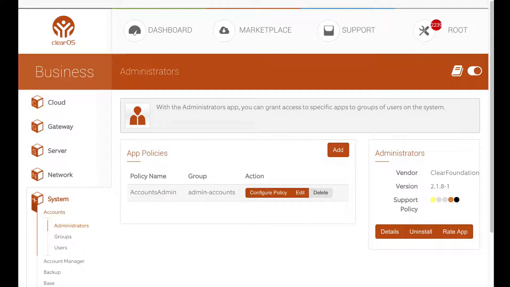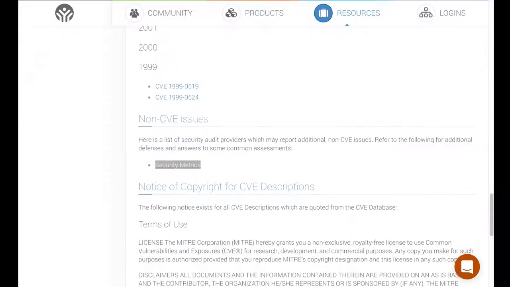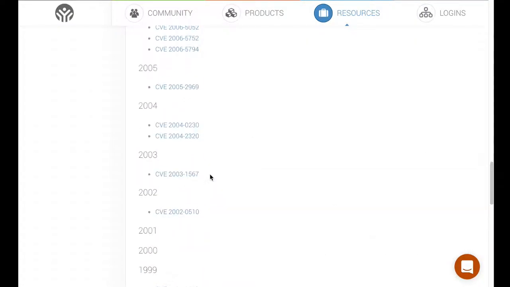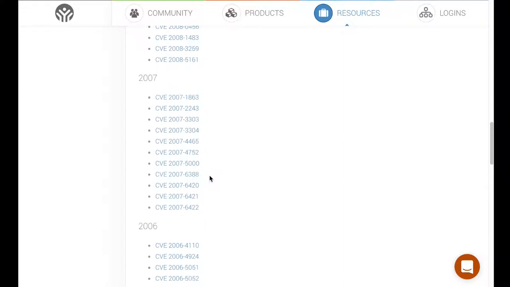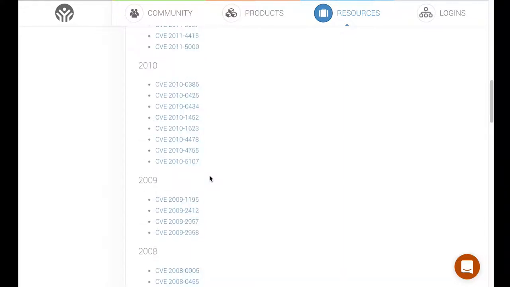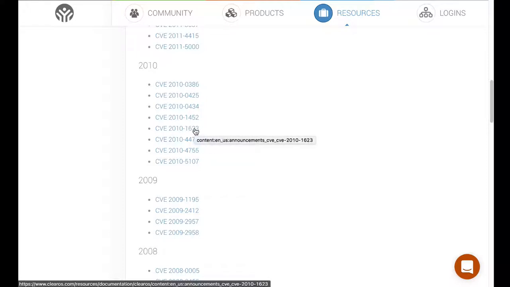So we maintain a copy of a CVE database, and this database is driven by complaints that we've received against ClearOS, where a penetration testing company has said, oh well, we see that there's a problem here, you don't comply with this specific CVE. Most of our CVE issues are resolved through upstream mechanisms, and so there isn't a lot that we have to do to make sure that ClearOS is up to date and that it is following best practices.